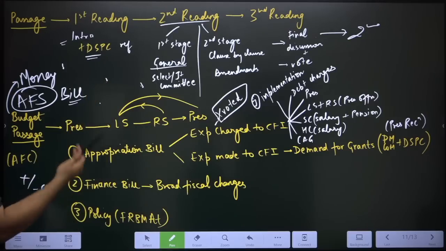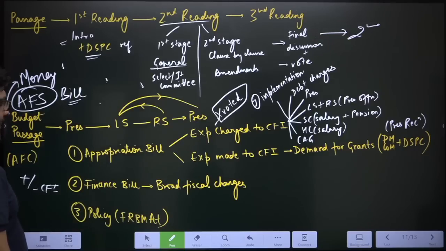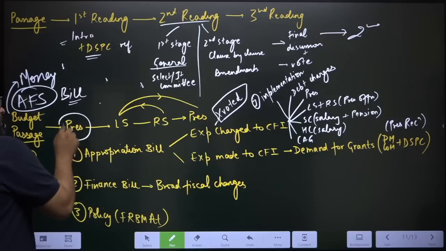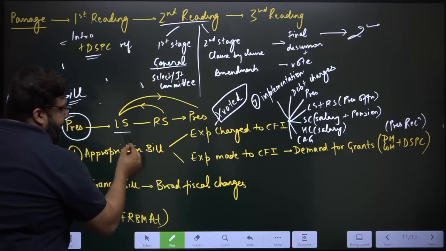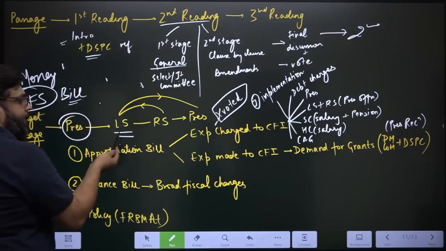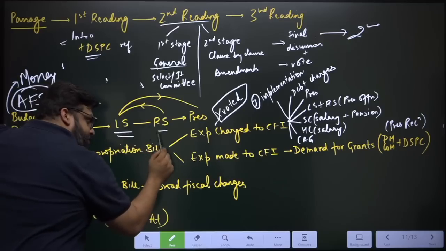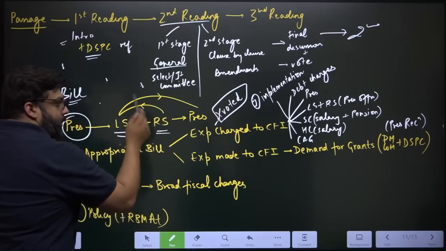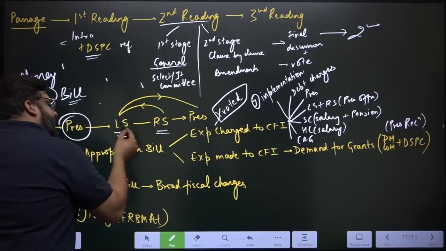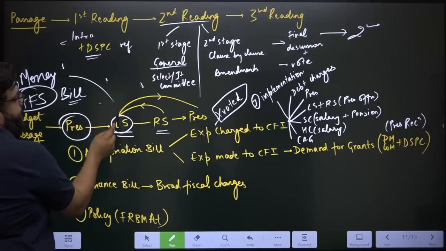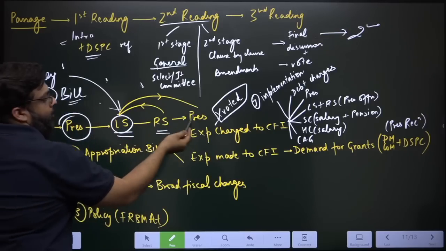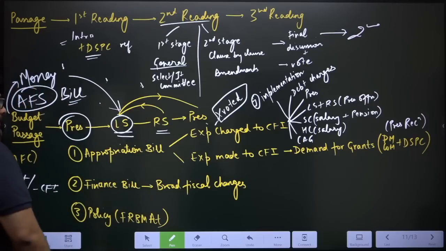It's basically spending money. Now, the basic principle here is, it is introduced by the president only in the Lok Sabha, directly in the Lok Sabha, and also introduced in the Rajya Sabha, they also discuss, they also vote, but after voting, they give it back to the Lok Sabha, because ultimately it is a money bill, then it goes to the president for the assent, right?